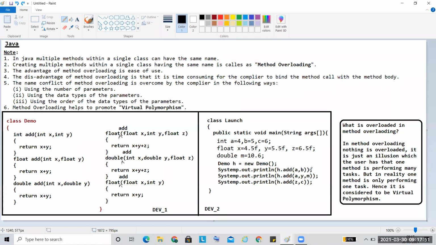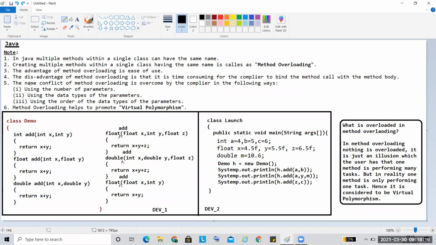You see how many parameters there are: a and b. These two have 3 parameters, x, y, and z, so they will not be used. We are left with 4 methods, but this technique did not resolve the conflict.